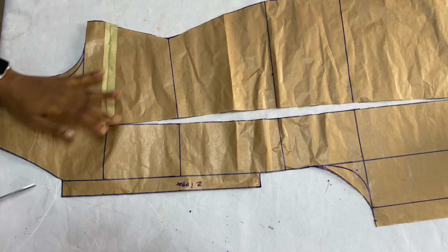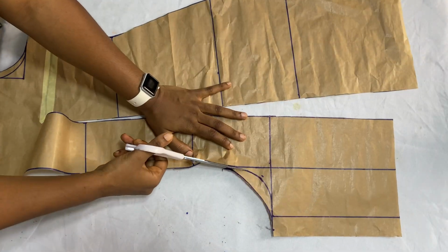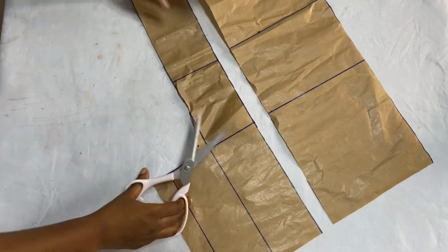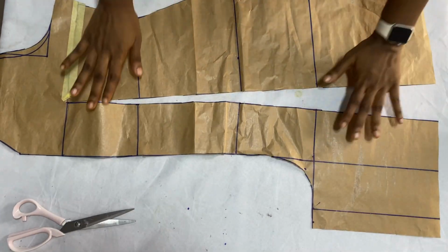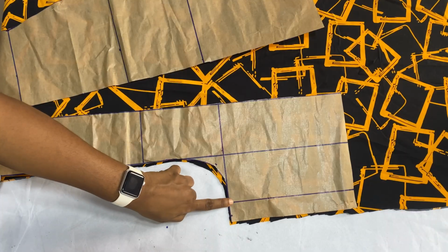So I'm going to cut out the zipper allowance, and I'll also cut out the crotch extension. I'm supposed to cut out this line all the way down. I'll still do that later. And then we also need to adjust the armhole opening.